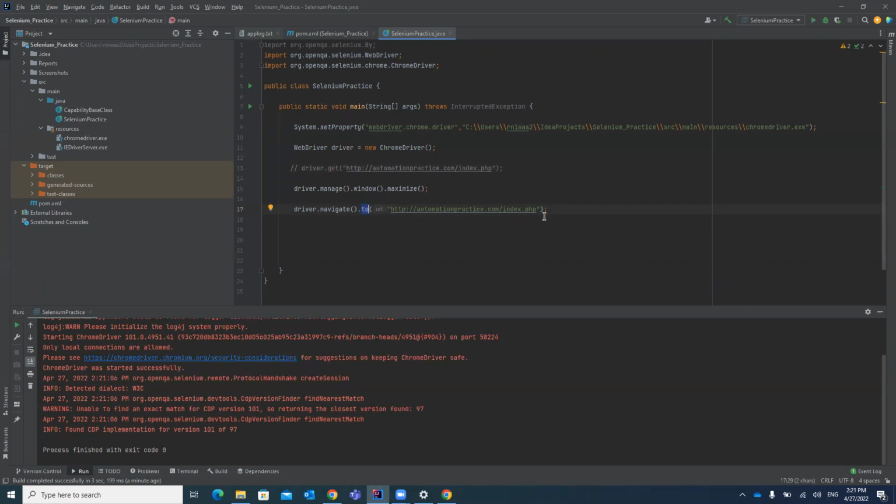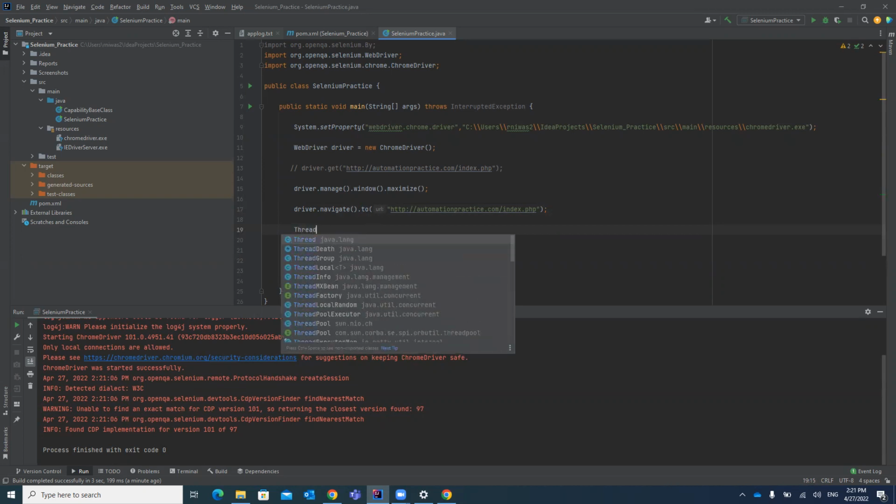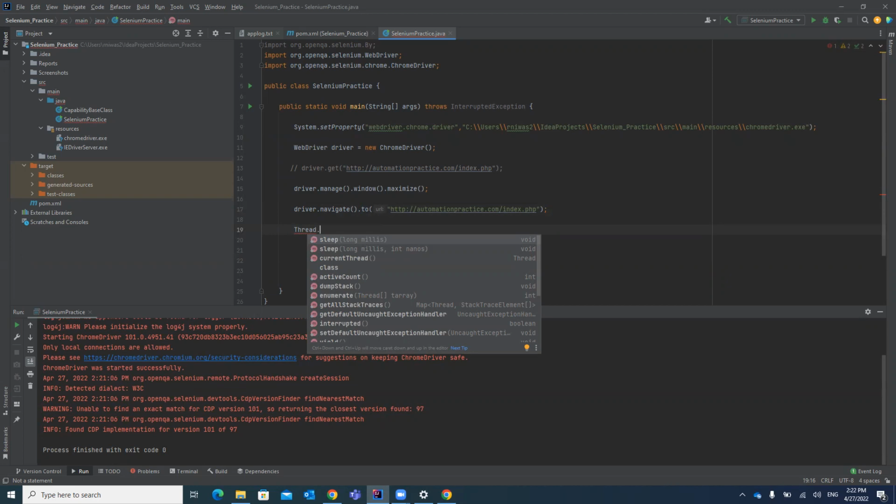It is very useful, and you have to see when to use these two different methods, but we can achieve the same thing with both of them, right? So this is our driver.navigate.to. We have done the navigation to the URL. Now we will add some wait so that you can see how it is doing forward and backward. So just add some static wait.